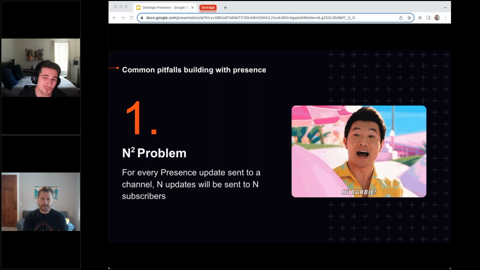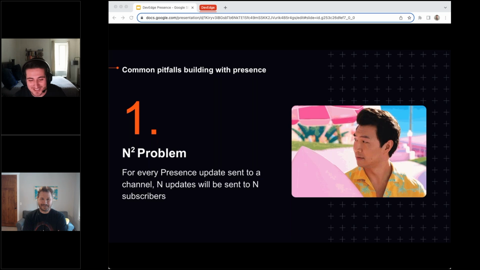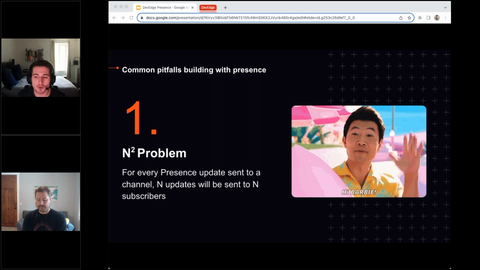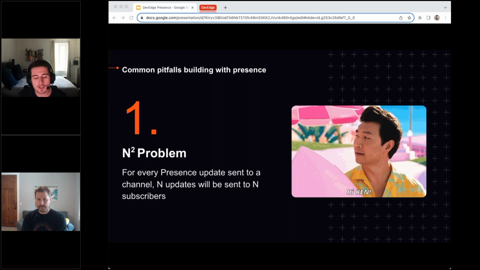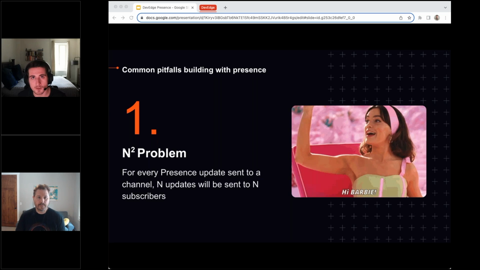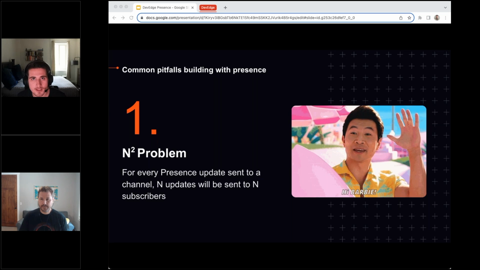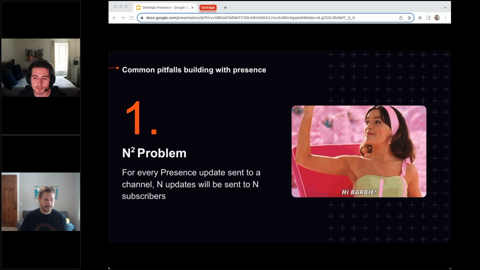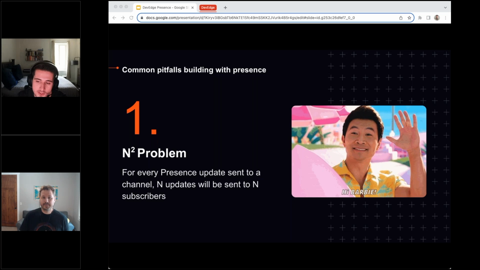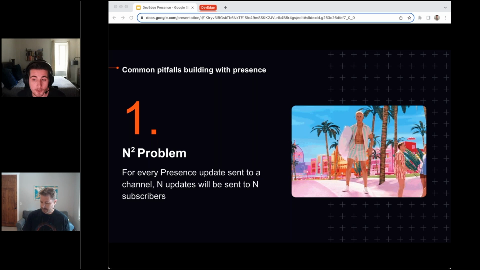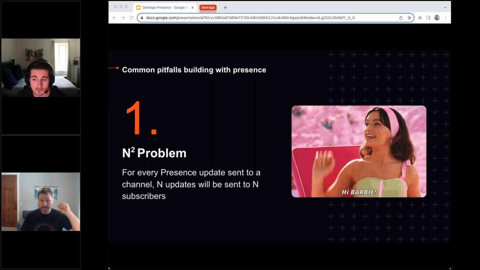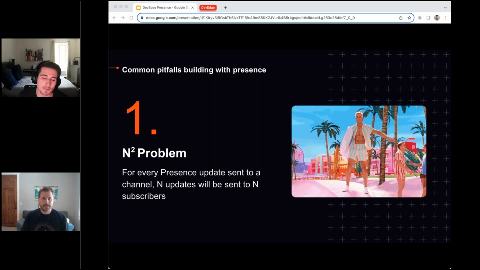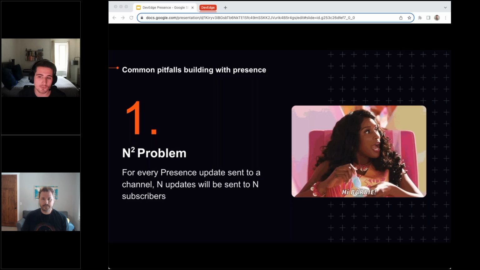But if you really do need to know what those states are, then I would point you towards integration rules. This would allow you to process that presence state externally. Think of it this way: you give these clients publish-only access to presence, where they're publishing their states but not receiving the states. They don't have subscribe access. They publish all of that information out to a third-party service through an integration rule similar to what we set up. Then you can have some service batch all of those together and publish them directly to all of those clients, therefore avoiding the n-squared problem.